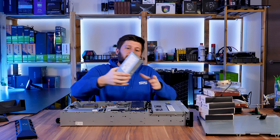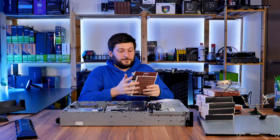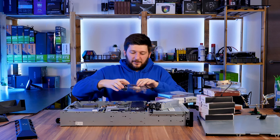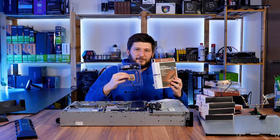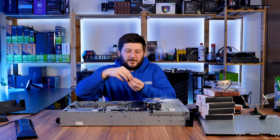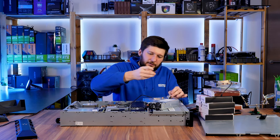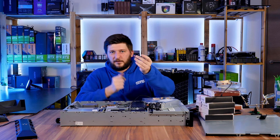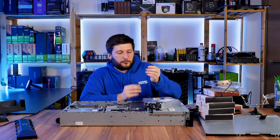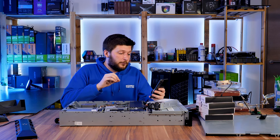The power supply also uses some proprietary cable, but that's also not a big issue because Noctua — knowing what these fans will be used for in the real world — and can we just admire for a second the ratio of fan to packaging? It's ridiculous. This is packaging for a 120mm fan. What Noctua includes is a little piece — the OmniJoin adapter set — that lets you hook up the PWM to two cables without any soldering; you just press it on and cut into the cable.